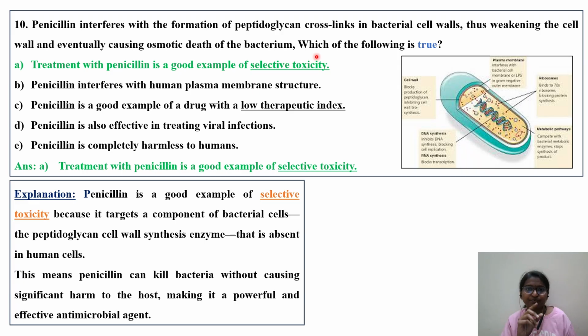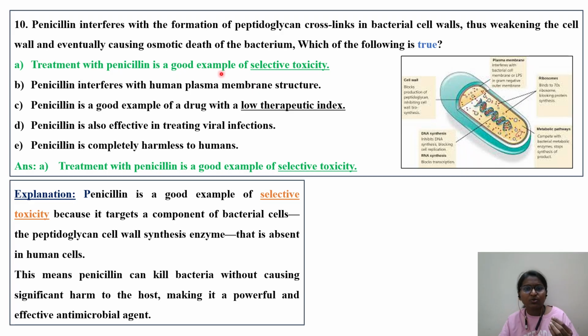Remember one thing. If you look into the cell wall, prokaryotes are different, eukaryotes are different. We are human beings, we are mammalian cells, our cell type is eukaryotic. The cell membrane, the phospholipid bilayer, is different from that of the bacterial cell wall. So whenever you administer penicillin in your body, that penicillin will be able to identify the difference between the prokaryotic cell membrane and eukaryotic cell membrane. So it will selectively act only on the bacterial cell wall, not on the human cell wall. So we will see the concept here.